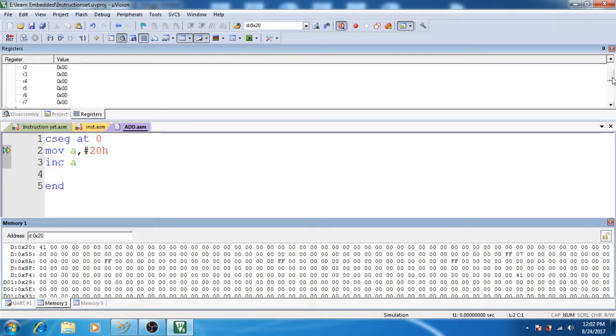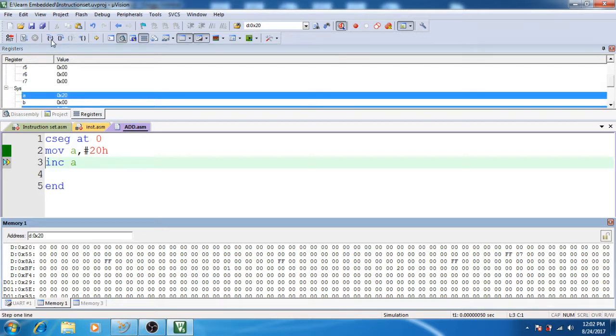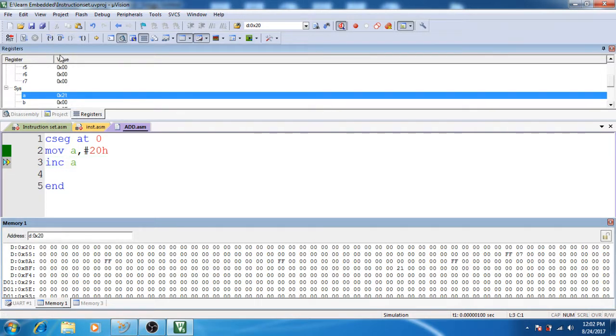Here you can see that the accumulator contains 0. If I run this code, MOV A, #20h moves the 20h data to accumulator A. Now A contains 20. Again, if I run this code, A contains 21 because INC A means the value inside A is incremented by 1.